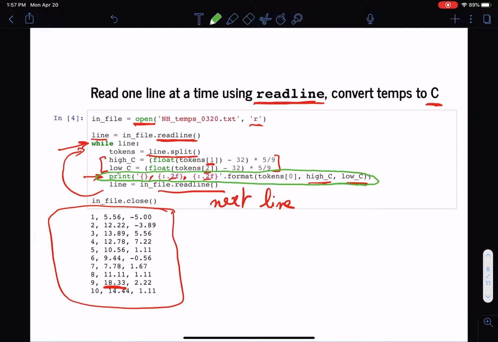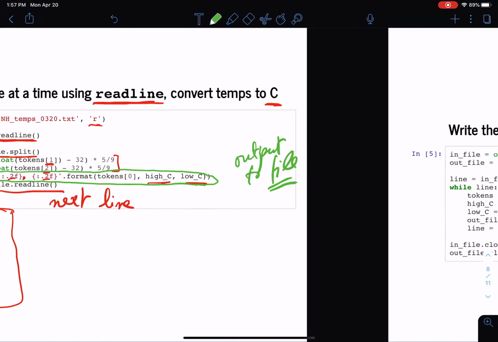So instead of doing that, can we output to a file instead? That's what the next example is going to look at. And as you're going to see, it's a very minor change to our code. So let's see how we could do that.